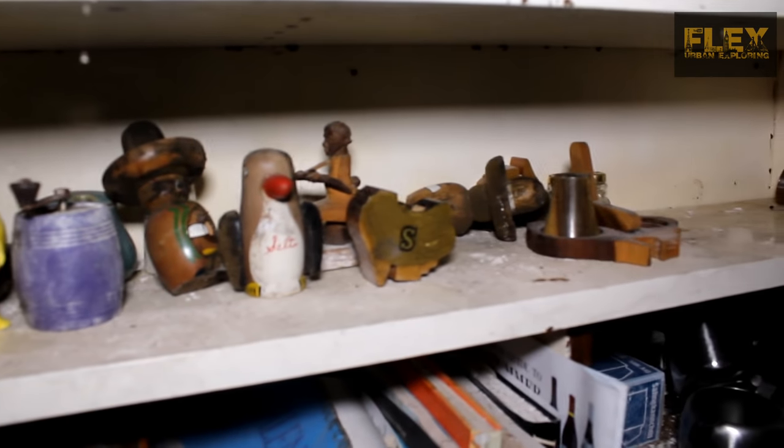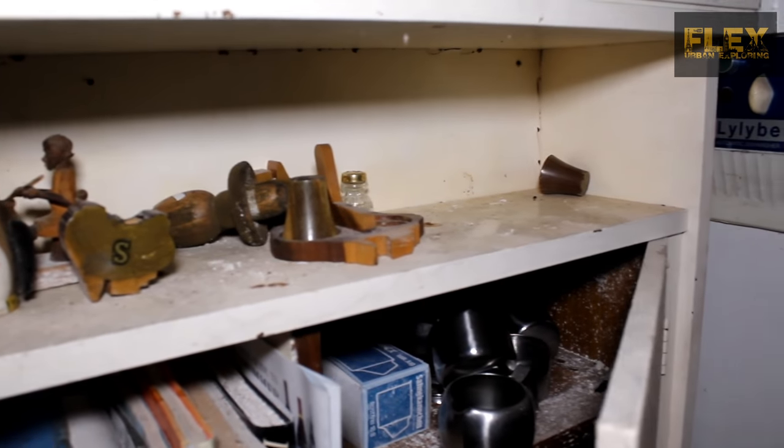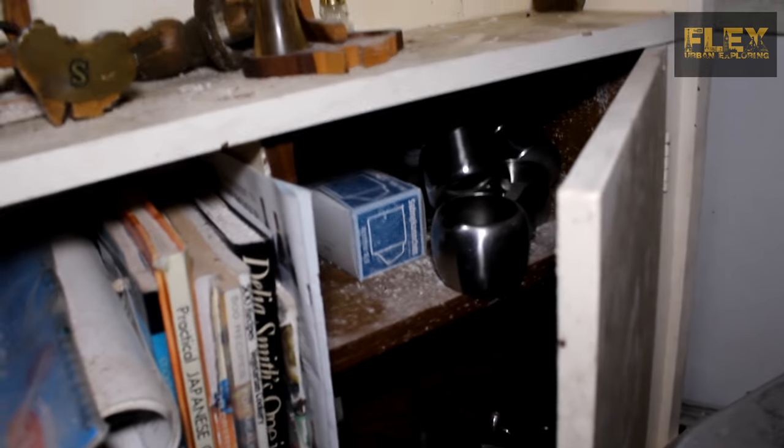Really nice. Some of the stuff in here, the younger generation don't know about. We haven't seen it, we don't know it exists. But to the people that lived here previously, this will have been part and parcel of their life. Stuff they grew up with. It's just been left. If anyone recognises any of this stuff, or you've had it, drop a comment. A calendar there from 2001. Had to clear 17 years ago.